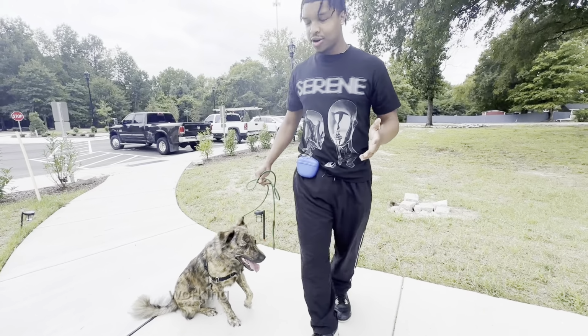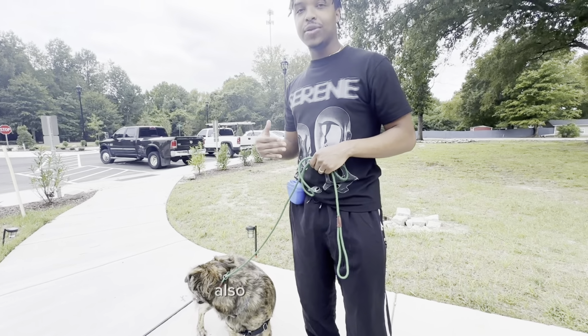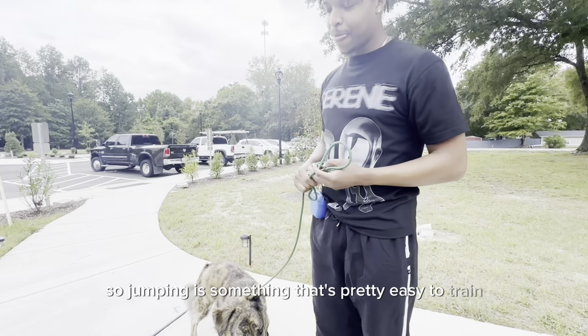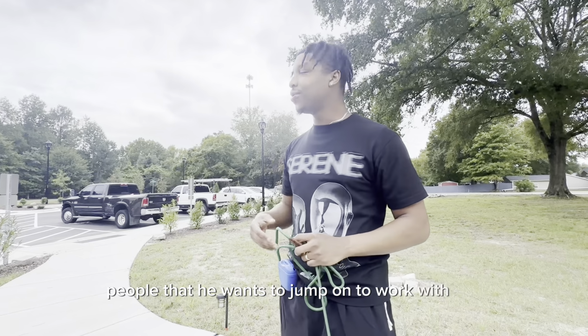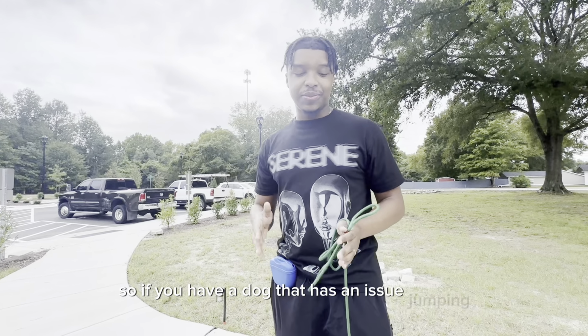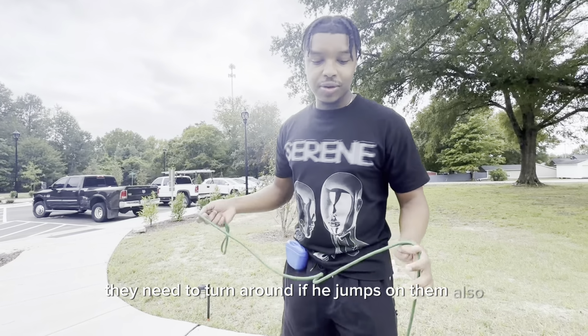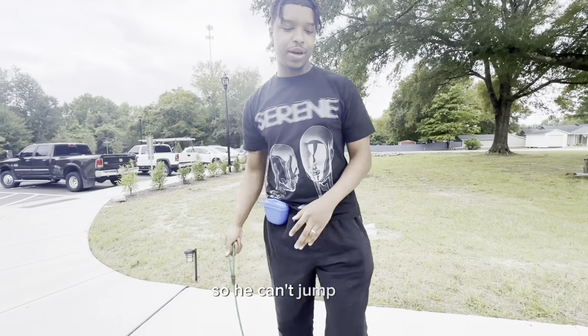So the things that we're working on with him is leash reactivity towards other people and other animals. Also, he likes jumping. He likes jumping a lot. Jumping is something that's pretty easy to train. The hard part about jumping is getting the other people that he wants to jump on to work with you. So if you have a dog that has an issue jumping, anybody that he greets, they need to turn around if he jumps on them. Also, what you could do is step on the leash when he's about to meet somebody so he can't jump at all. So we're gonna keep going.